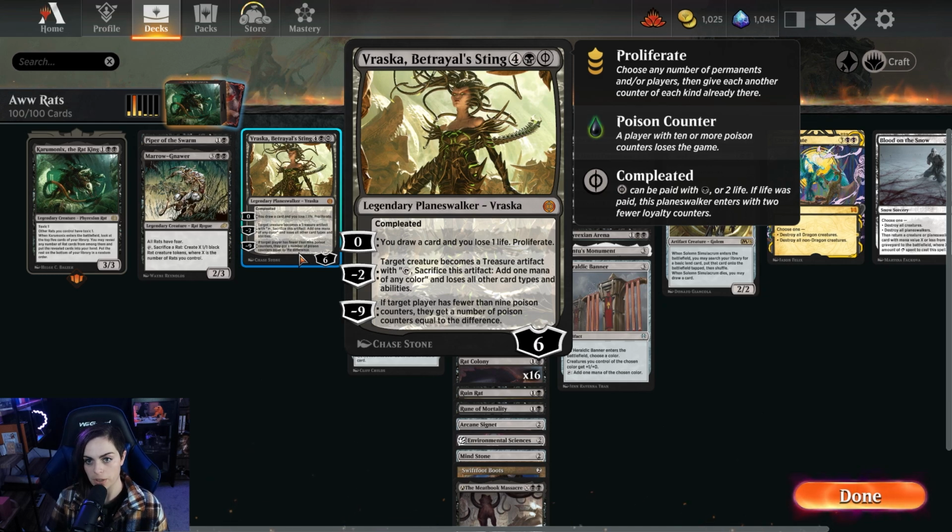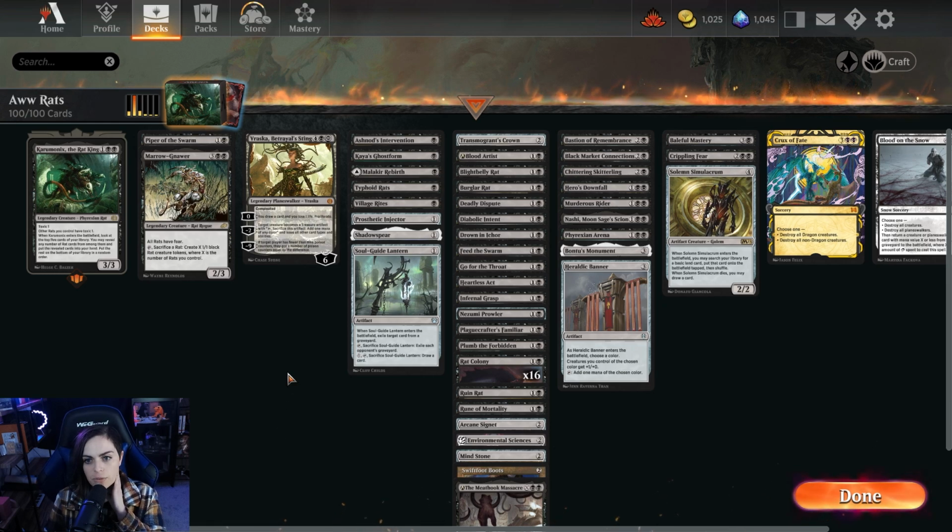And then to help close out the game with these toxic counters that we're putting on our opponents, I'm hoping to drop Raska to either help proliferate for that last little bit of toxic counters that we need, or if we can, minus 9 to ult and put even more toxic counters on to help us close out the game. So that's my overview of the deck here.